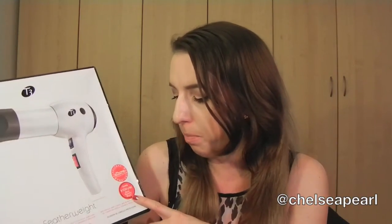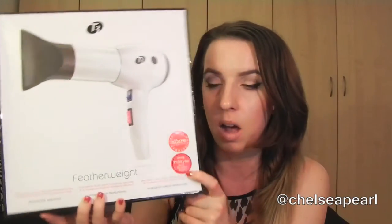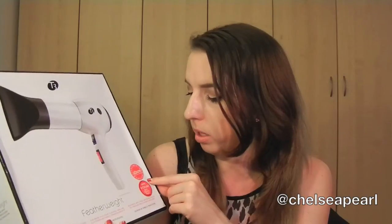So this is a high-end, luxurious kind of hair dryer. They carry this at Ulta. This brand, T3, they have many different styles. You can go on their website, I think it's t3micro.com. And what I like about this one is that it's the InStyle Best of Beauty Buys. It has the InStyle Award, as well as the Allure Beauty Expert Editor's Choice Award. So this is a really raved about product.